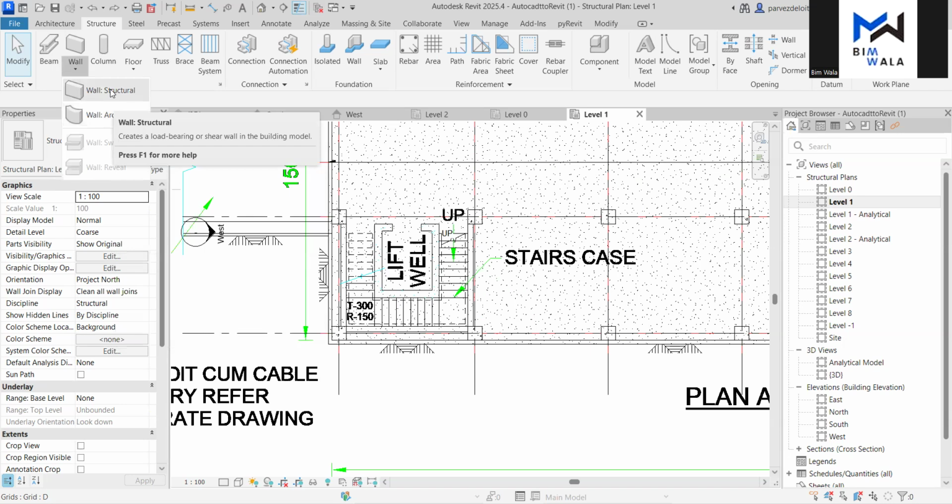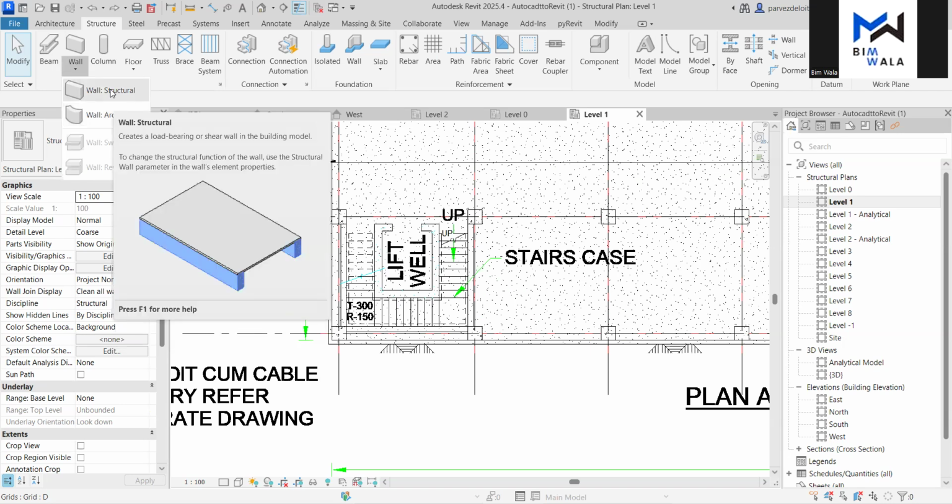Whereas structural walls are load bearing walls. Okay, that means we have reinforcement details in that as well. If we are designing a structural wall, that means it can take load as well. Whereas an architectural wall cannot take load. If you apply any load on that, it may crush down because brickwork generally does not take loads. Okay, I'm not talking about the lesser load of a one or two story building.